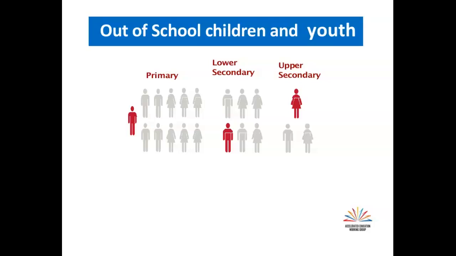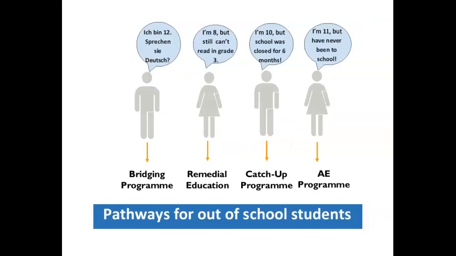There are many pathways for out-of-school students, and I only have 10 minutes, so I'm going to go through these very quickly, and I'll talk a little bit more about the Accelerated Education Working Group. One thing that we worked on when we initially came together was trying to come up with some agreed definitions for accelerated education and for other programs that we felt were often confused with accelerated education. There are a multitude of pathways. These are not all the alternative education pathways by any means, but these are just a few that we consider often get confused with accelerated education. And we have bridging programs.